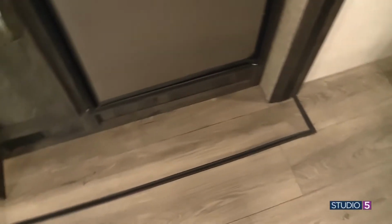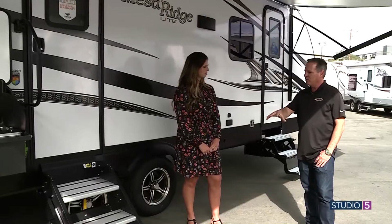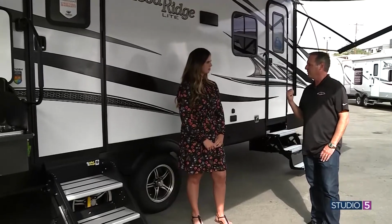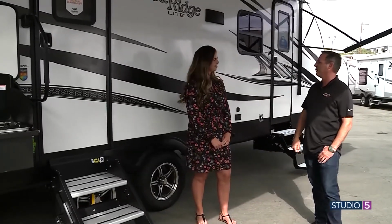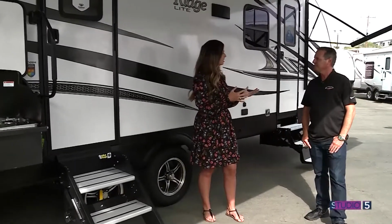It's got no carpet in the inside. It's all linoleum, so it's easy to sweep out. It has no vents in the bottom of the floor, so their nails won't get caught in it. It's even got its own little kennel built in underneath the master bed. There's a door you can open up with a little pet bed in there, and then it's got a little opener here on the outside that looks like a paw for opening up your bottles. There you go. Cool feature. I appreciate the attention to detail and the thoughtfulness that has gone into the design here.